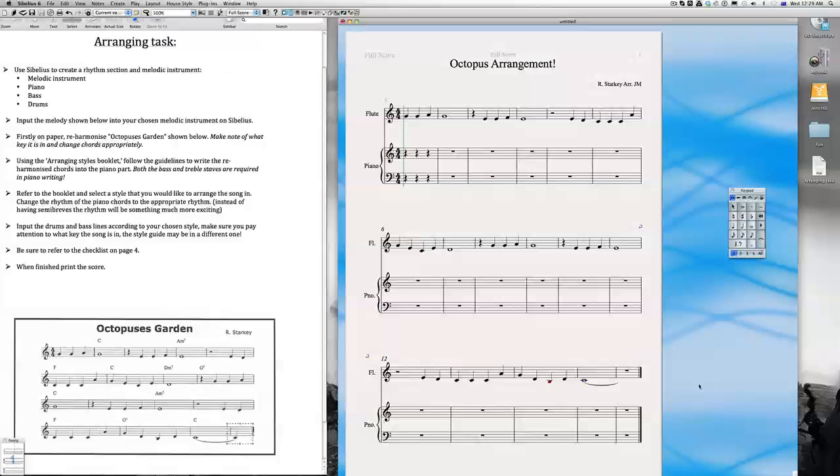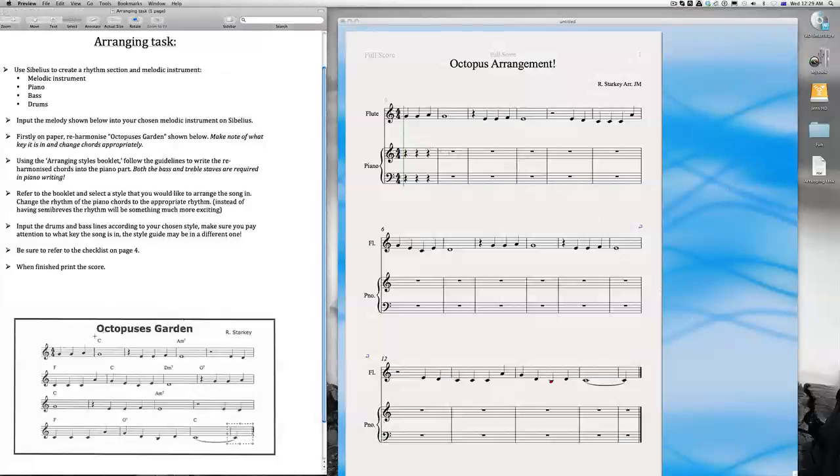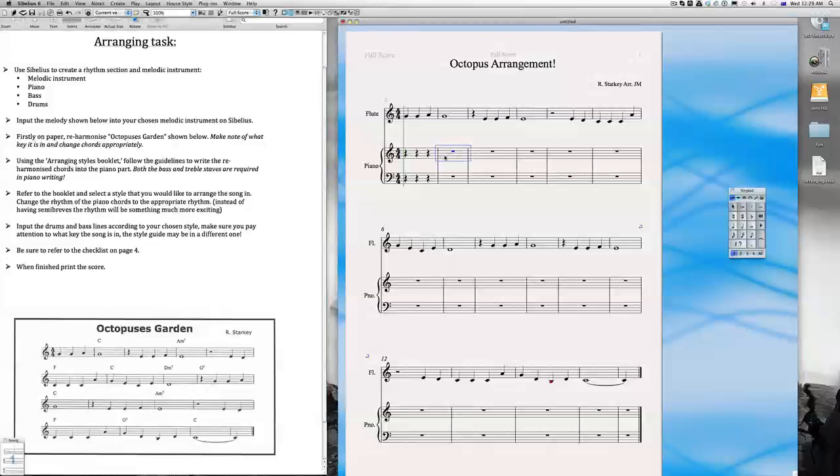The next thing we're going to do is put in the chord symbols. So I can put the chord symbols above my piano stave so I know what chords I'm going to be writing in the piano part. So to do this, you select the bar you're starting with and press Ctrl K or Command K if you're using a Mac, and it'll come up with a cursor and you just input the chord.